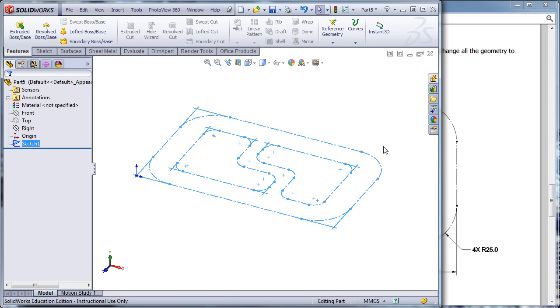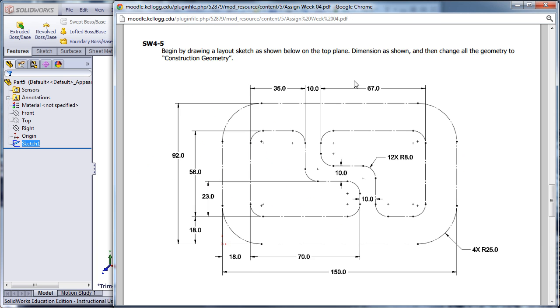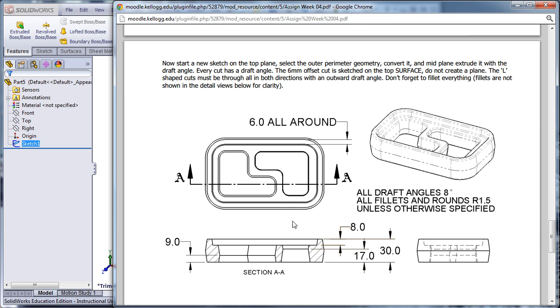All right, let's go to an isometric view, and let's look at our handout here. So this is the part we're going to create.